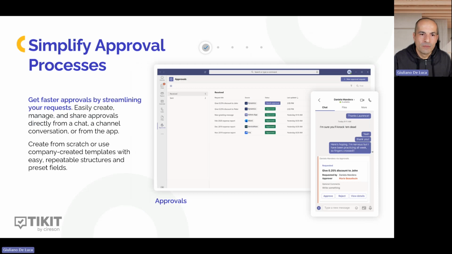Now, moving to the next slide, there is an important component in Power Automate in Microsoft Teams, and this component is an app called Approvals. In companies, we are used to working with approval workflows.